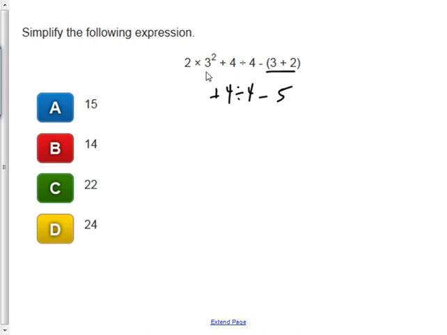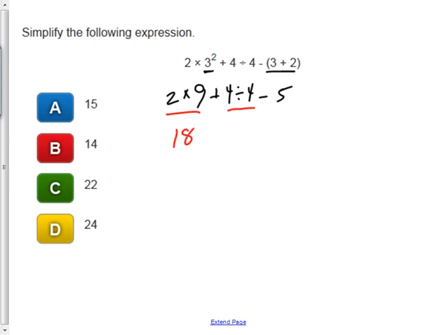Now, I'm going to go ahead and take care of this exponent as well because it has nothing to do with this parenthesis over here, so I'm going to kind of take care of two things there. You want to be careful when doing that, but as long as they're separated by enough space, we can go ahead and do that. Now, here I'm going to do multiplication, and I'm going to take care of this division. Now, again, the reason why you can do these two steps both in the same turn is because they're separated by addition and there's subtraction over here. So we can go ahead and take care of that multiplication division all at once.